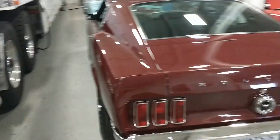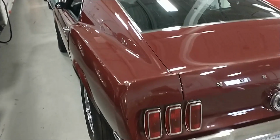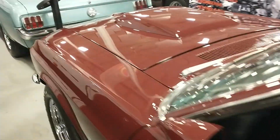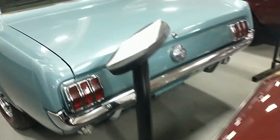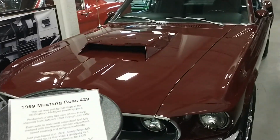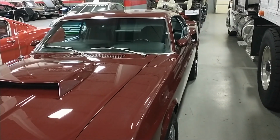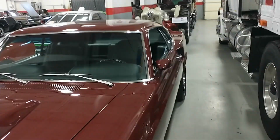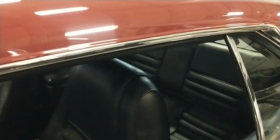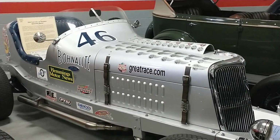My fiancee, before I got married, her dad would have been my future father-in-law. He had a Wimbledon white '69 Boss 429 they bought brand new, and I remember he sold it in like the late or mid '80s or something like that. He got 25 grand or something for it. It was just out of sight. This guy bought it sight unseen. Can't even get it because he had the original takeoff wheels and tires. Day 2 modification, took them off. And he took the battery out and knew it was a special battery because there's a Ford tech, kept it because they have special overflow tubes on them. But it was pretty cool, neat car.